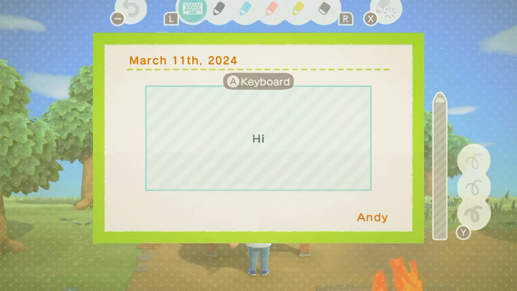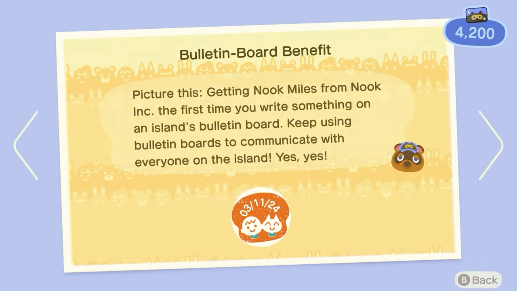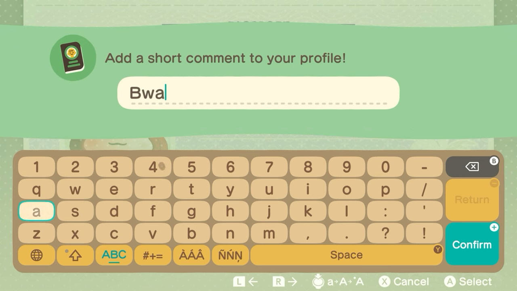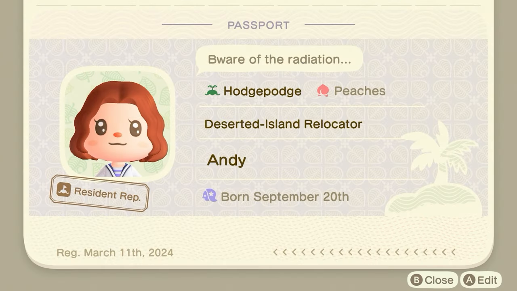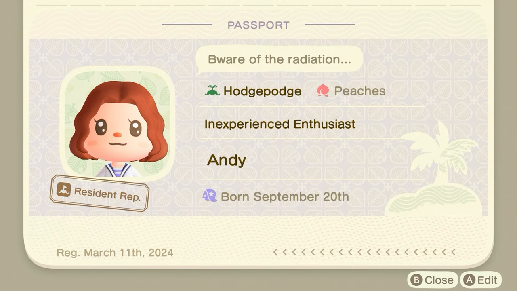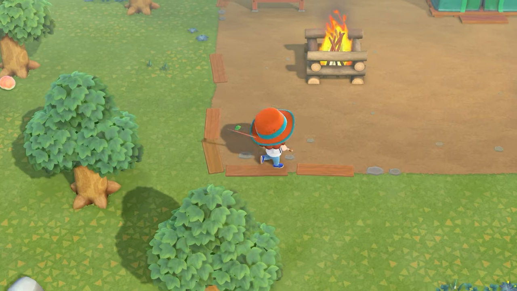Nook Miles. Hi. Done. Nook Miles. Oh, we're so close. 800 left. Okay. Oh, yeah. Do you need to do our passport? Beware of the radiation. There it is. I'm an inexperienced enthusiast. Yeah. Okay. Done. And then I got Miles. 500 left. Oh yeah, slingshot.